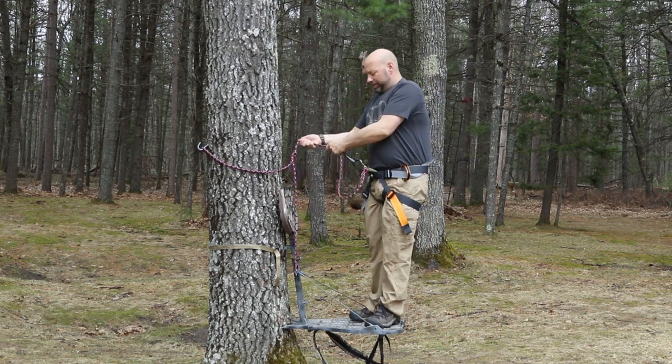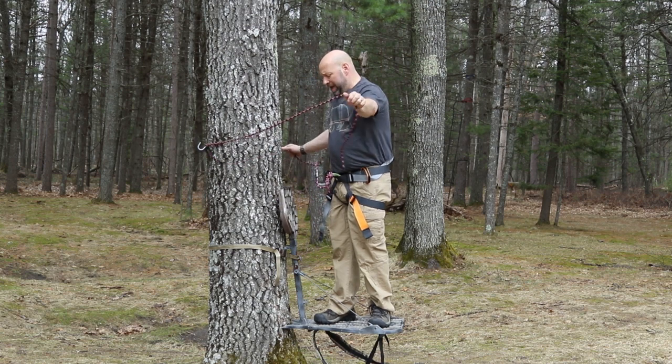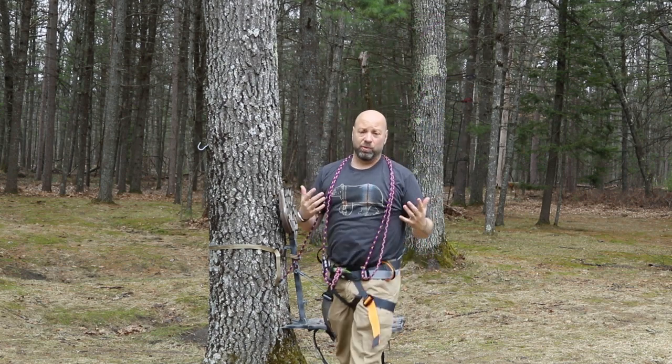So that's kind of what I'm digging about it. Sweet, simple, and easy system, and still in testing phases. Something might change before season. I'm going to do a lot of climbing in it. We'll see what it leads to, but so far, this here is kind of where I'm standing at and what I'm figuring on.